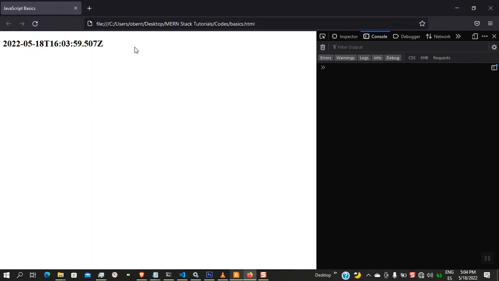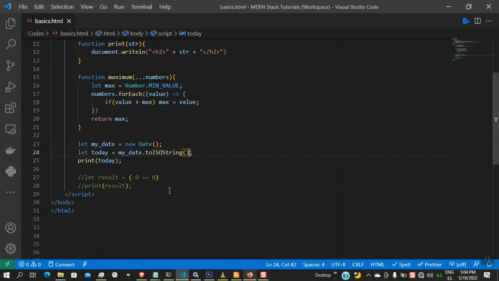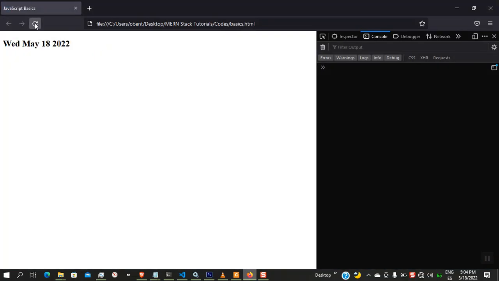It's quite complicated, but you can write it in a simpler form by using toDateString. It makes it look better. Let's see this. All right, you can see, oh yeah, Wednesday, May 18th, 2022. That's today's date. You can also say toTimeString.